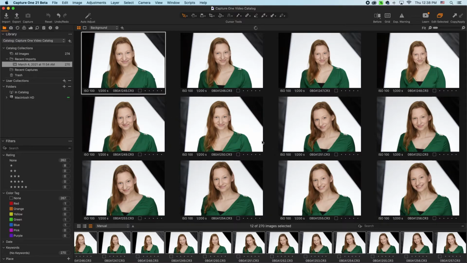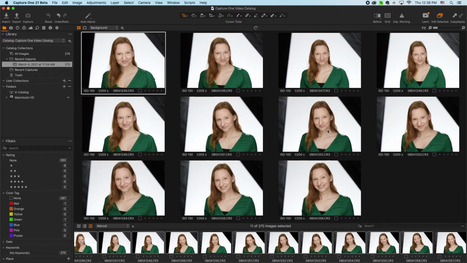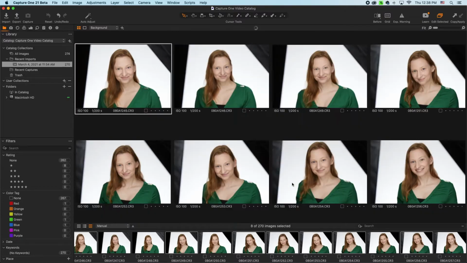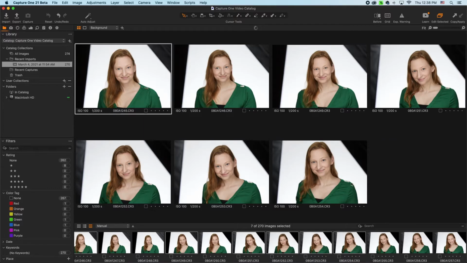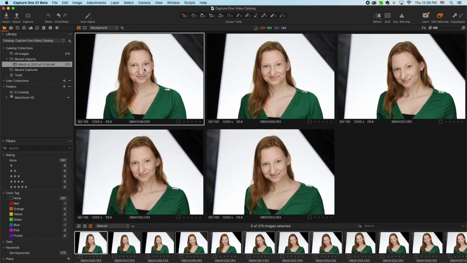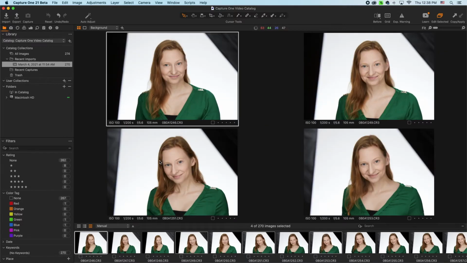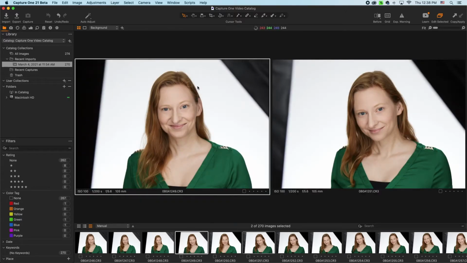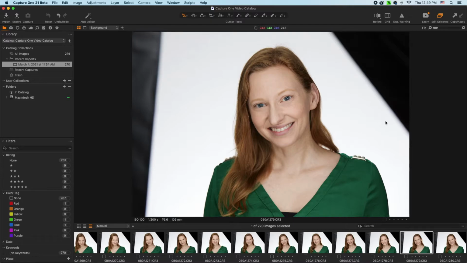Let's say here we take these out where I'm looking pretty small. You're going to see eventually when you get to a smaller number of images, there we go, so that it could do more rows, the images will actually get larger as you go along, which makes your image selection easier to accomplish at that point when you see the images getting so much bigger. Just like that. And that's how you make selections in Capture One.